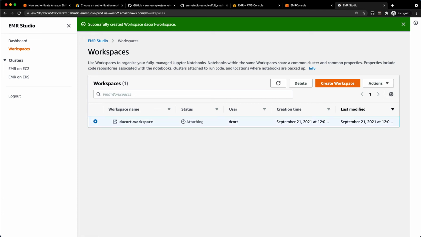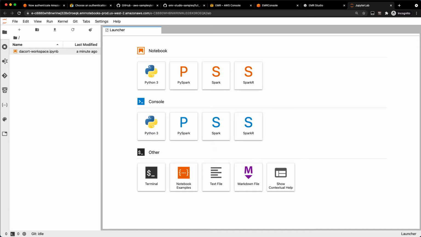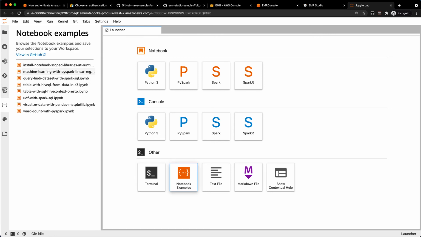So if I click that workspace and hop into it, this launches my managed Jupyter Notebook environment. And what we'll see is that I'm inside JupyterLab here, and I should be connected to the cluster fairly quickly. So let me just load this up. Awesome. So now I've got my Jupyter Notebook here. You can see I've got a few different options to spin up notebooks or consoles.